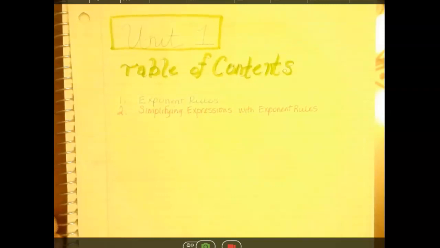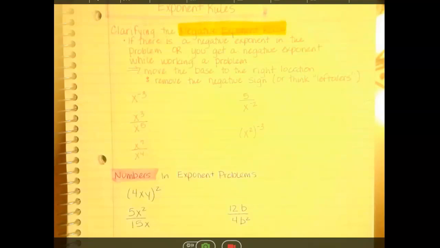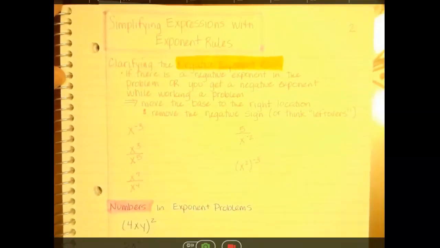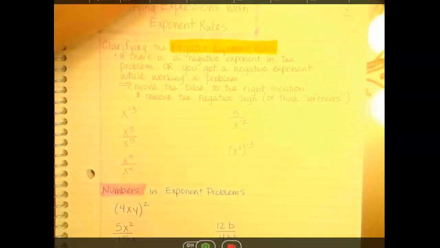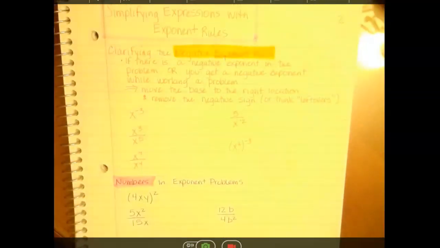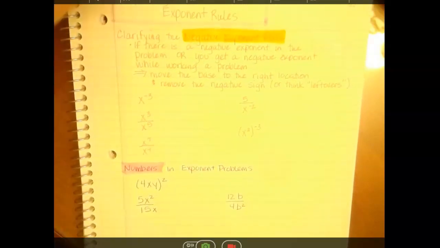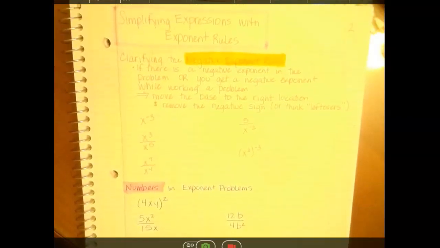I've got some things for you to copy on the number 2 page for simplifying expressions with exponent rules. So the first thing I want you to do is to pause the video and get this top half copied down. Let me see if I can't move it so you can see everything. Okay, so pause the video and you can get everything copied down, and then we will go through it. Start the video when you're ready. Okie doke. Simplifying expressions with exponent rules.